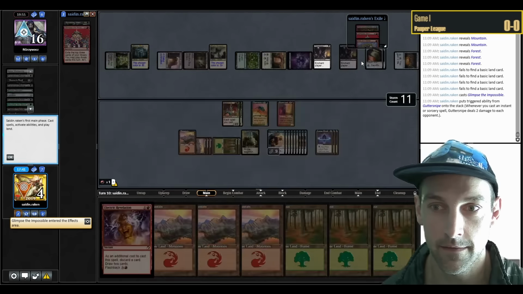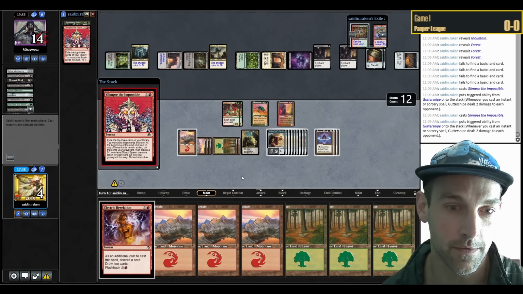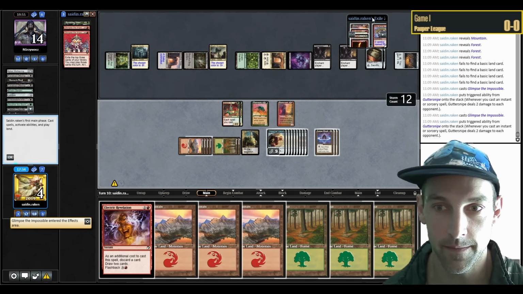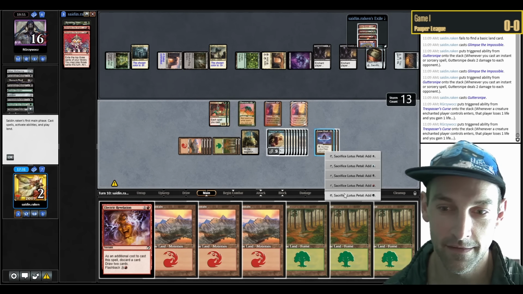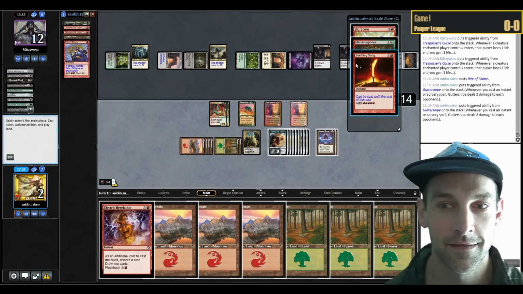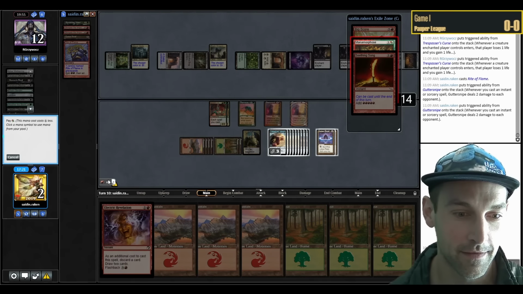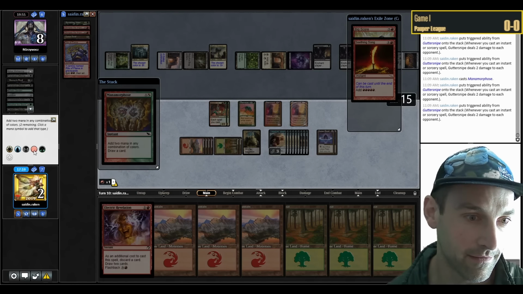Did not find it. Try another Glimpse. They're at 14. There's the Gutter Snipe. Get that guy on the table. We go to 2 life. No big deal. Here's a Rite of Flame. They're at 12. Metamorphose. Now I want to use my instants last. We'll go red, red.